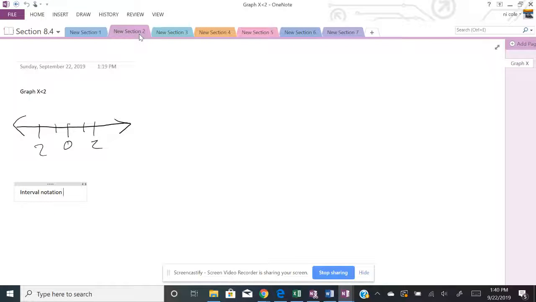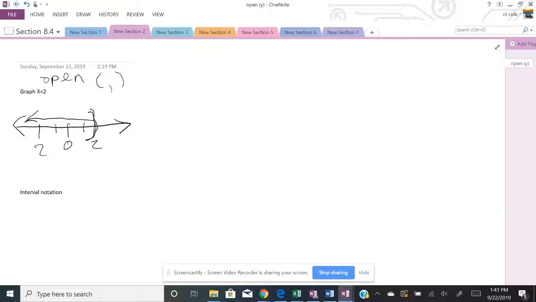Okay, so here, a refresher, remember, how do we graph x is less than 2? Well, we go over to 2. This is an open circle, but we're no longer going to use open, we're going to use parentheses. So here we're going to come in and do our soft parentheses and go in the less than direction.